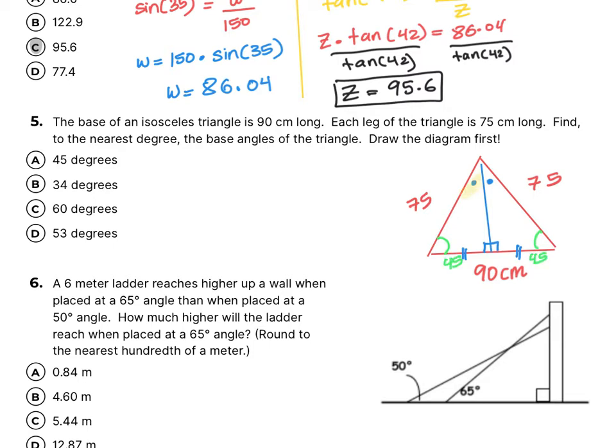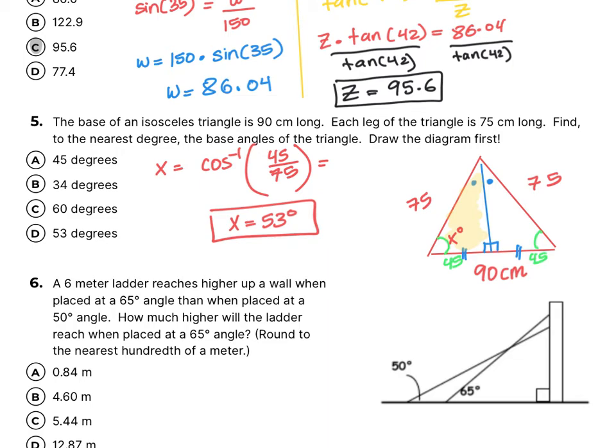So if I look at this right triangle, I can solve for x, which is the angle I need, by using sine or cosine, because 45 is the adjacent and the hypotenuse is 75. So x is going to be the inverse cosine of the adjacent, which is 45 over 75. And remember, you put that in the calculator, make sure that the mode is in degree, and you do inverse cosine, which means second cosine, to get that the angle is going to be 53 degrees. So the answer is D.